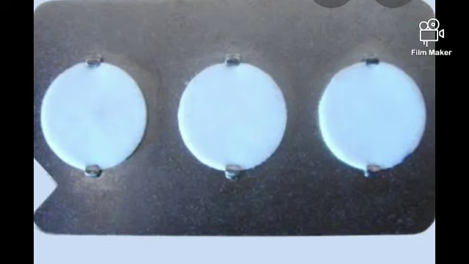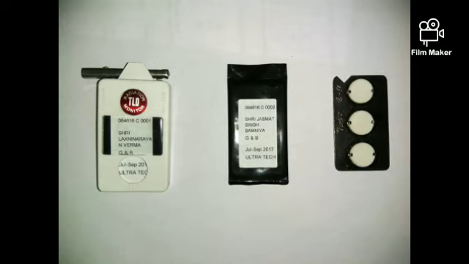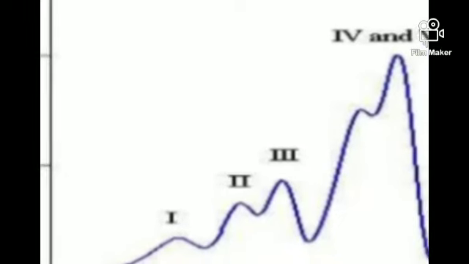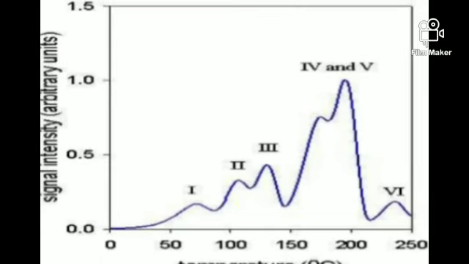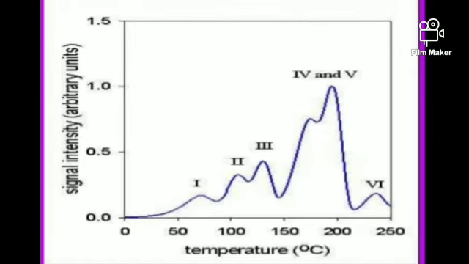Next we moved on to the TLD badge. The main purpose of TLD was introduced because the film badge was sensitive to temperature and humidity. The TLD badge uses a heating device and produces reports in the form of a glow curve — the higher the glow curve value, the more the dose received. We also have two types of badge: one for the individual and a control batch kept in an area with no radiation, used to record background radiation.